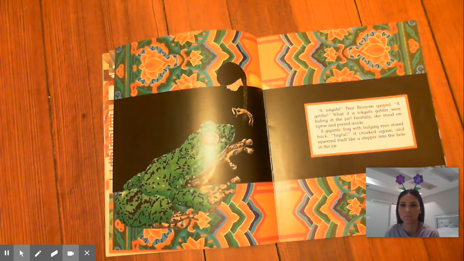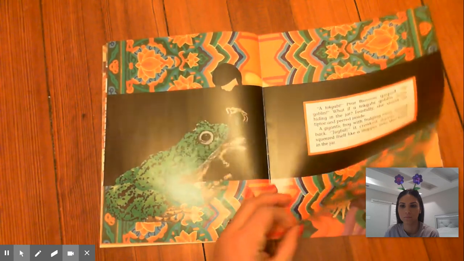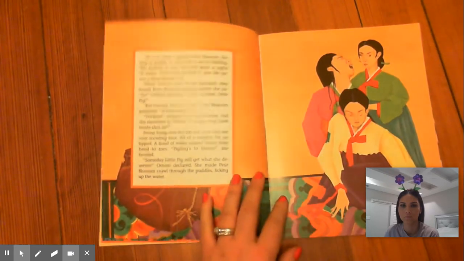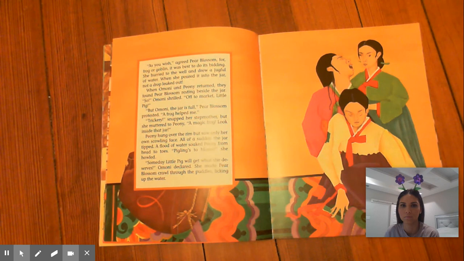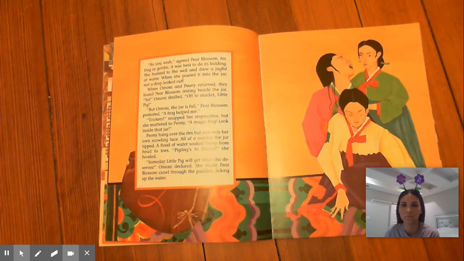A gigantic frog with bulging eyes stared back. "Jugful," it croaked again, and squeezed itself like a stopper into the hole in the jar. "As you wish," agreed Pear Blossom. For frog or goblin, it was best to do its bidding. She hurried to the well and drew a jugful of water. When she poured it into the jar, not a drop leaked out.